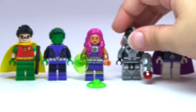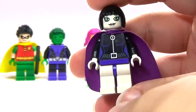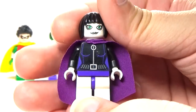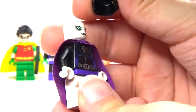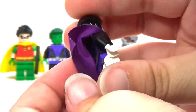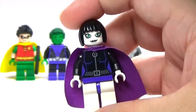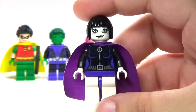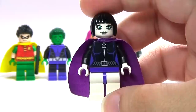So far LEGO has not made a Raven figure, so this is the custom one that I made. I'm sure LEGO will one day go ahead and make a Raven, because then they would have the full Teen Titans — it's not really the Teen Titans without Raven, in my opinion. Mine does not have a second face or anything like that, and it has a little bit of back printing, but that's just because this torso already had it. I didn't custom print any pieces — these are all existing LEGO parts. I just wanted to put this together so I would have some version of a Raven figure, and I think it turned out pretty cool. It does at least look similar to Raven.